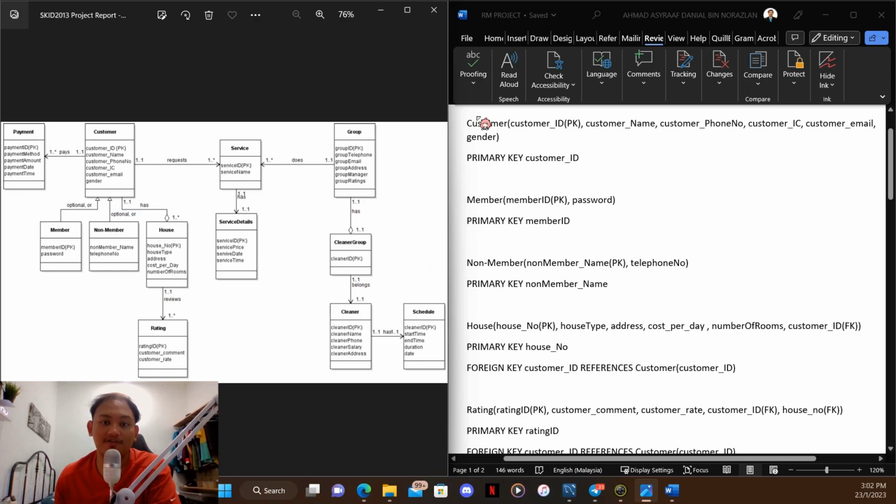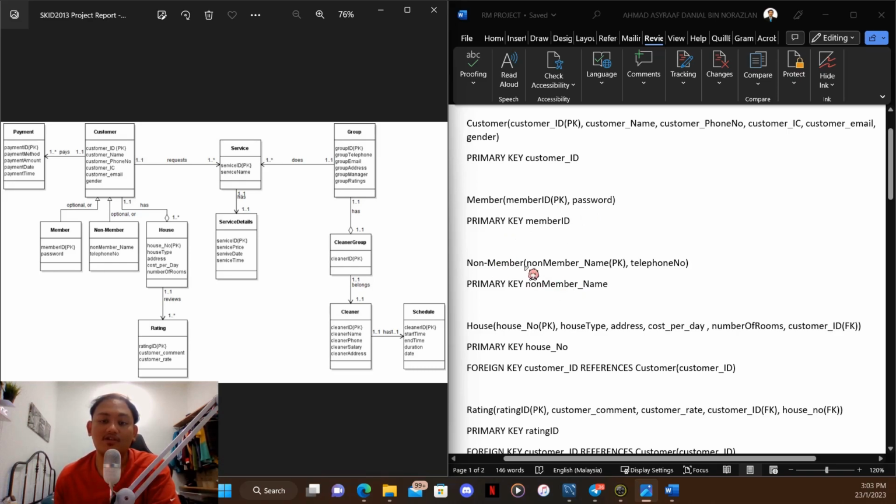First we have the customer class. In customer class we have customer ID, customer name, customer phone number, customer IC, customer email, and also gender. The primary key of this class is customer ID. Next we have the member class, with member ID and the password. The primary key is the member ID.